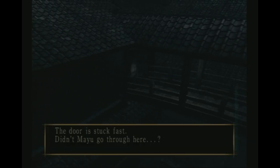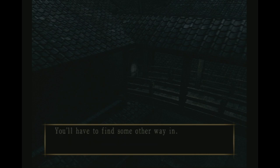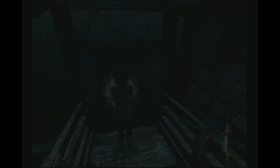Okay. Door is... Hey, wait a minute. You'll have to find some other way in. Really? Okay. Seems to be locked. Well, that's a kick in the knickers.